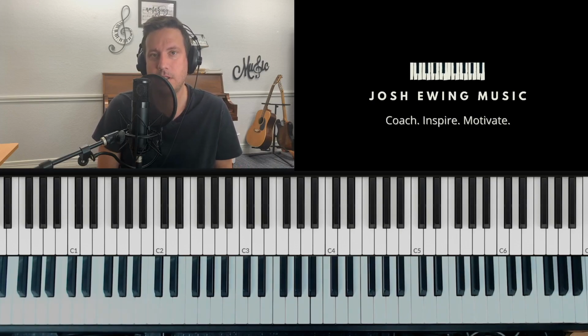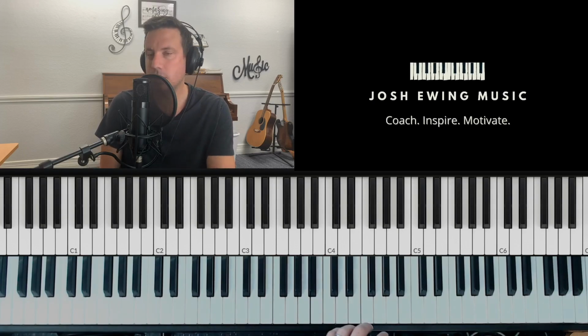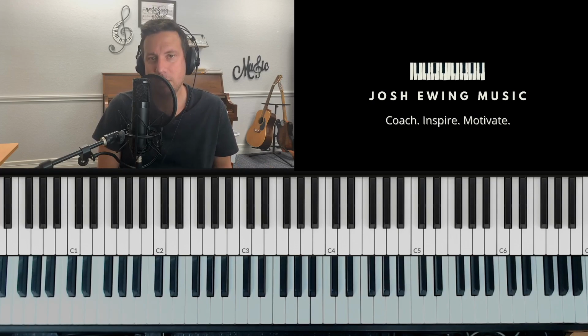And so really the first thing that you want to start doing is get comfortable and familiar with the notes on the keyboard. It's really like a map. You want to be able to visually look anywhere on the piano and know, okay, this is an A, this is an E, this is a B, this is a D, and so forth. That's super helpful as we get into scales and intervals and chords and all those different things. You don't want to be searching for a particular note. You want to just know that right away.